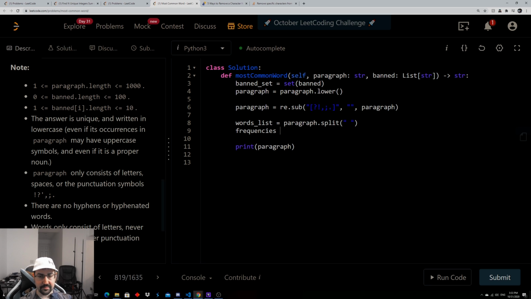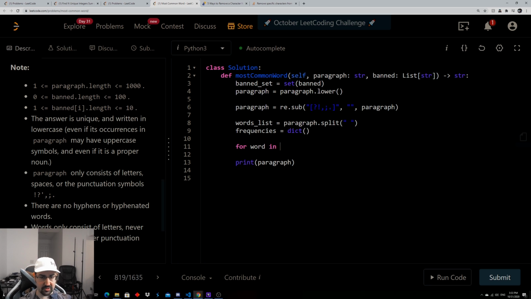Frequencies. I think there's a way that you can actually just use Python to convert this into a frequencies dictionary. But if we do that, we won't be omitting the banned words. So let's just do this manually.